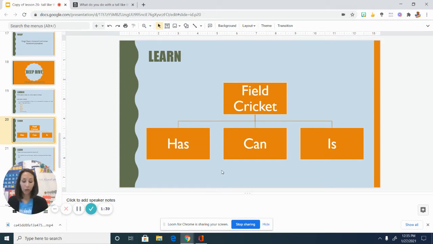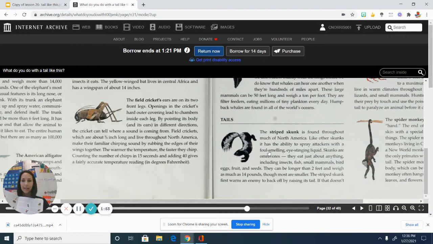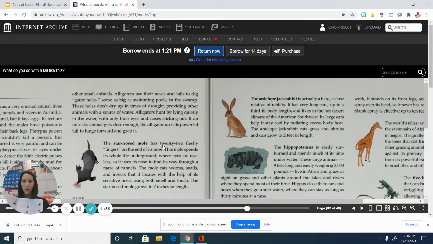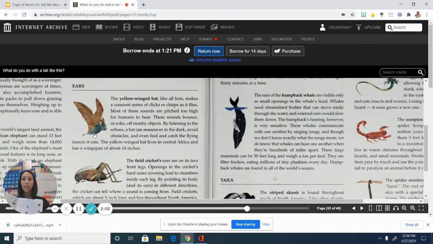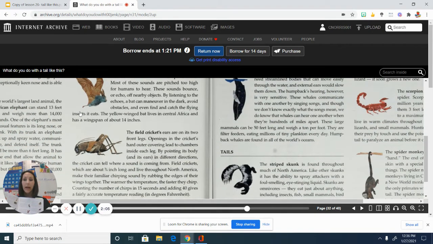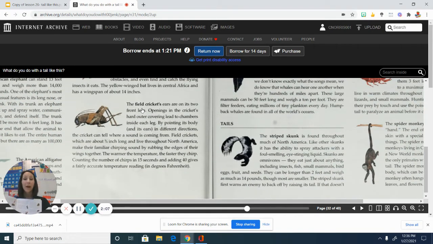So we are going to turn to the back matter, right? And I am going to use the headings. Actually, let's go over to the copy of that on the screen. All right, I'm zoomed in right now, but I've used the heading with the bold capital titles to help me find the section about ears. Then I use the bold to help me find the cricket, as well as the illustration. And I'm at the back matter.